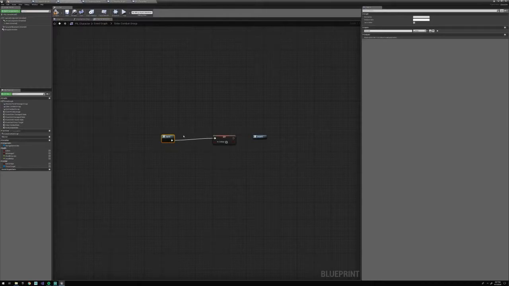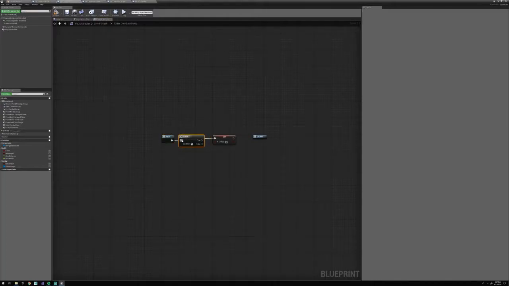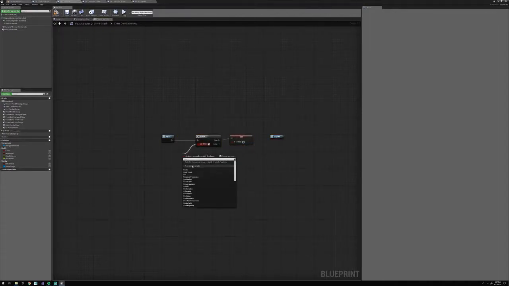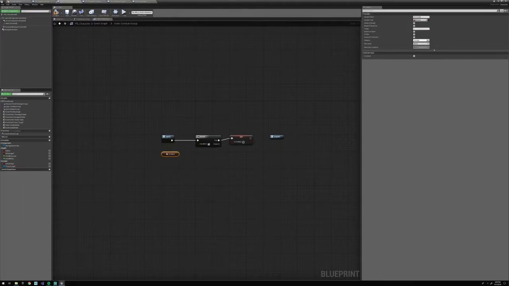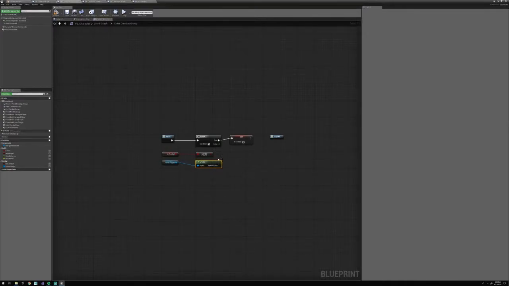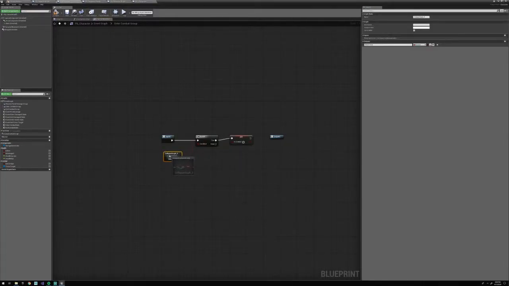Alright, so we can only enter combat if we're not in combat. If we're already in combat, then we can't do it. And we need to have a valid target. So it's another check, even though this should be valid, because we shouldn't be calling this if we're not, but it's kind of a just in case thing. Can't enter combat.